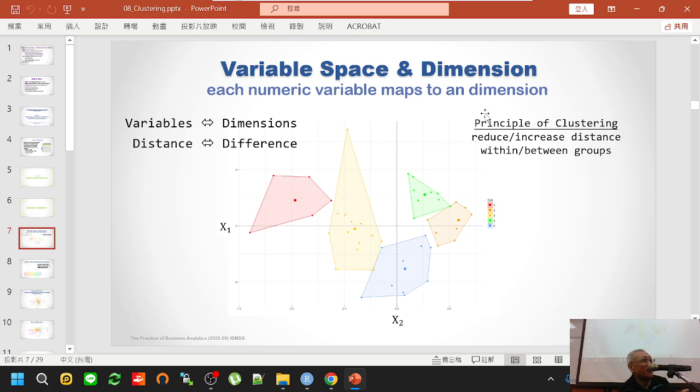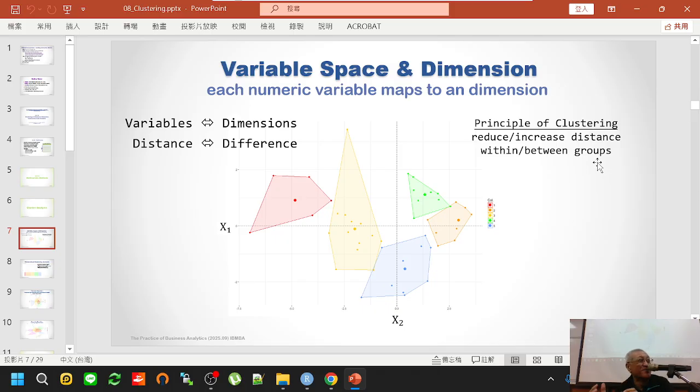When you map the subjects into this multi-dimensional space using the variables, the similar subjects tend to cluster, right? Into one cluster after another. And there's a mathematical algorithm that reduces the distance within the group and increases the distance between the groups.